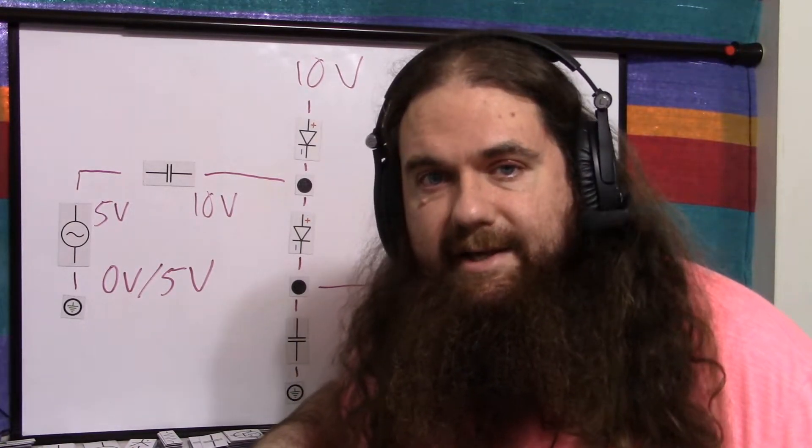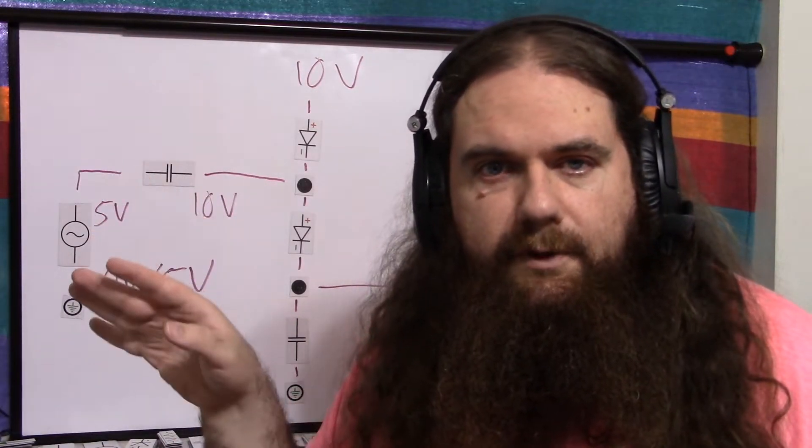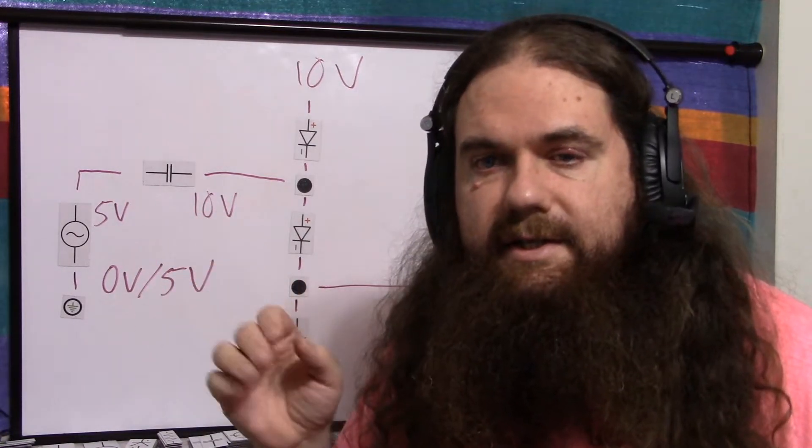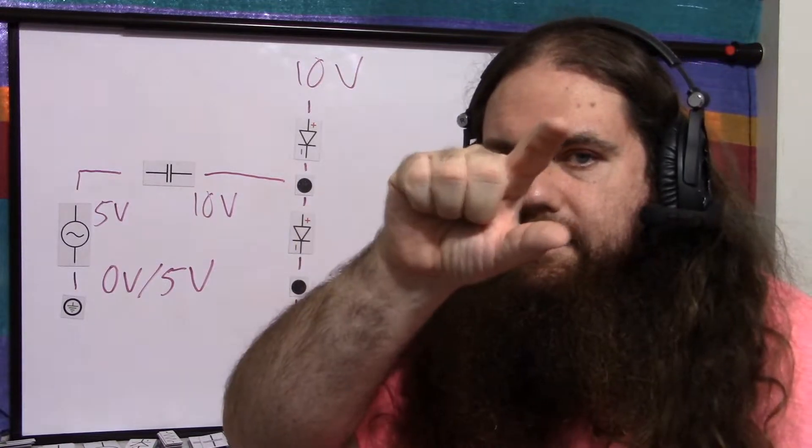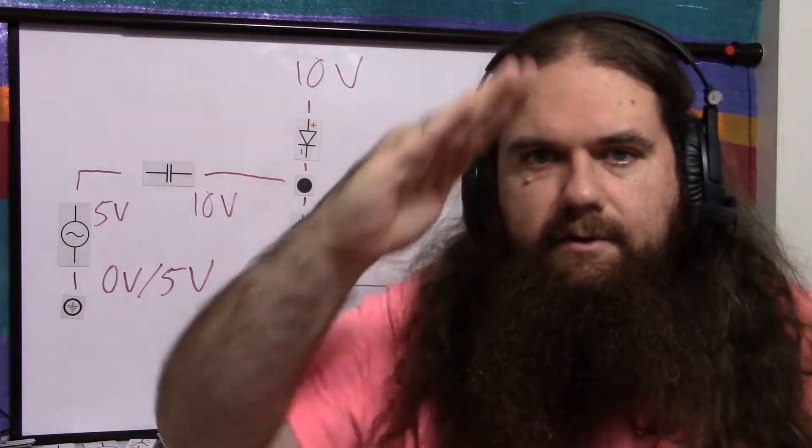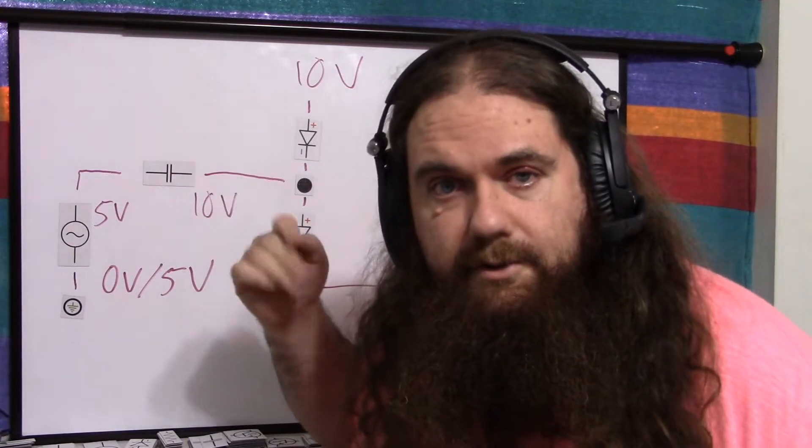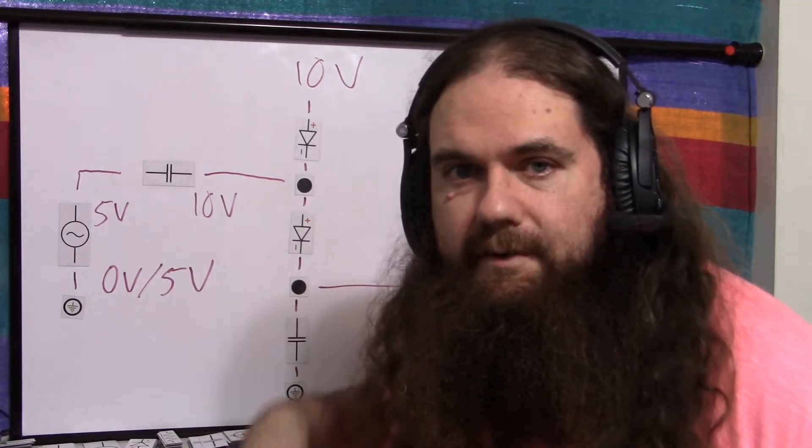Fun fact. The AC version of this, there's a fancy name for it. I'll go over it in some future video when I get into the AC versions. I'm leaving that for now. I'll stick to DC. But there's a fancy one. If you look at the picture, it's got capacitors in lines, and it's just like diode, diode, diode, diode, diode, diode. And that one uses the same thing, two diodes and two capacitors per doubling. So it's not even more parts. It's not even more parts than the AC version.